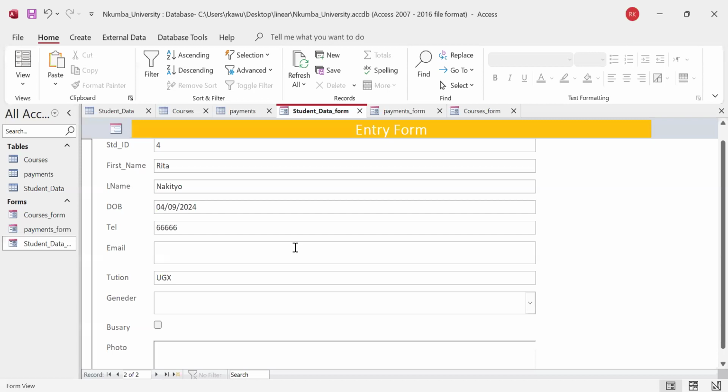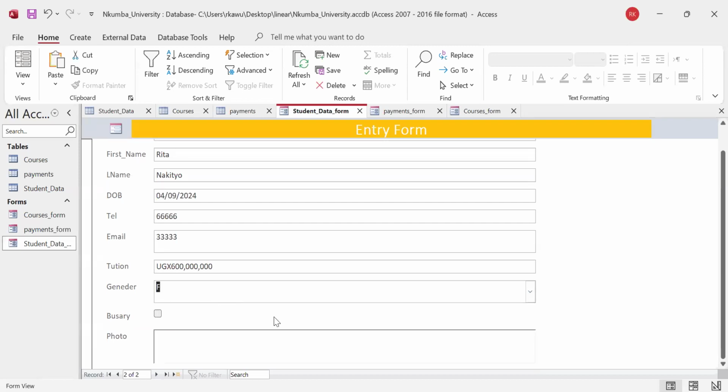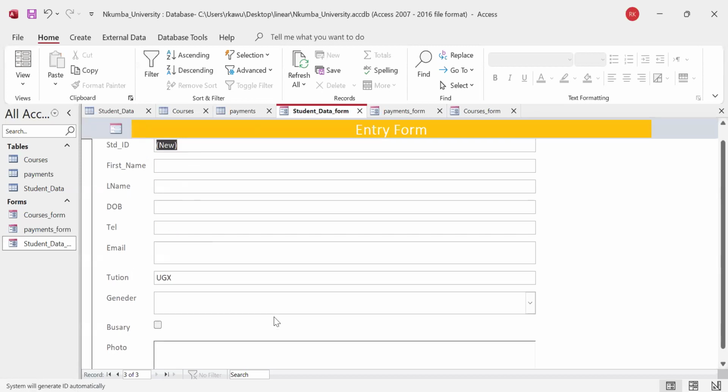Email. Then tuition. Gender. Bursary, no. So you go to the next one and so on. Now down here, it is showing you the records so far entered.